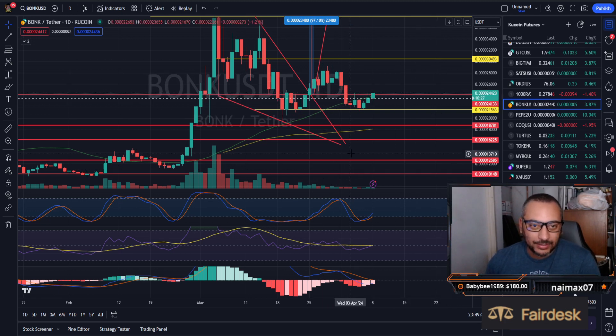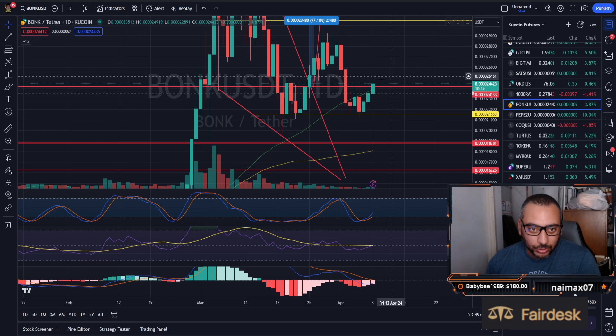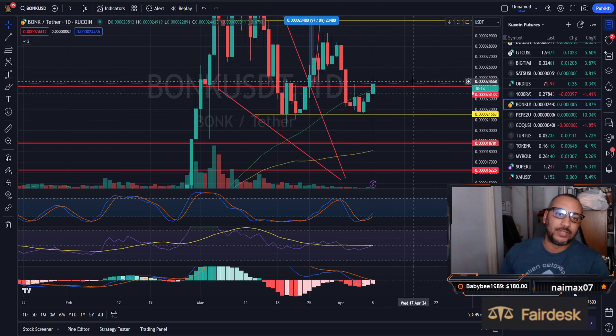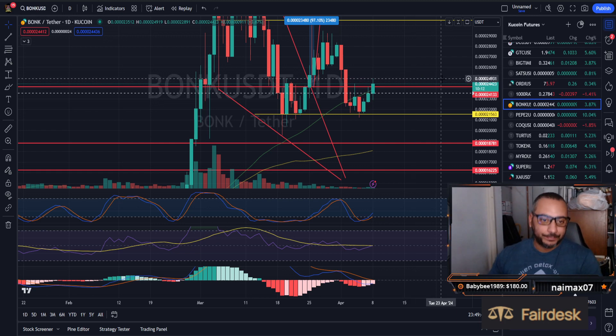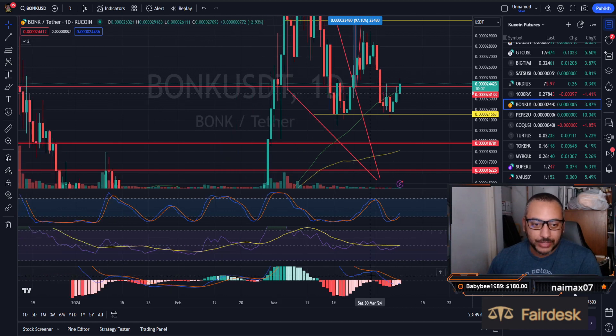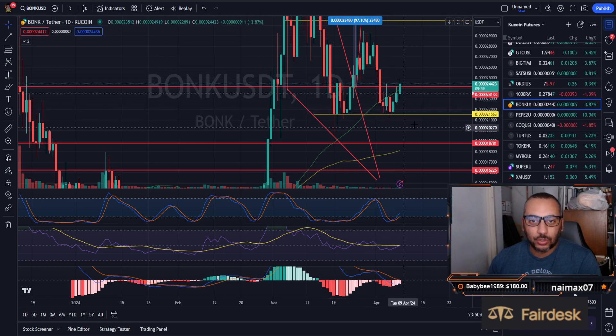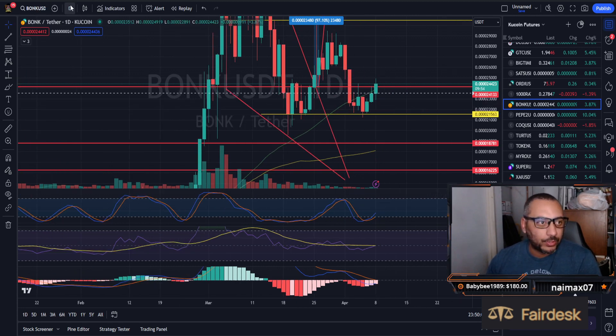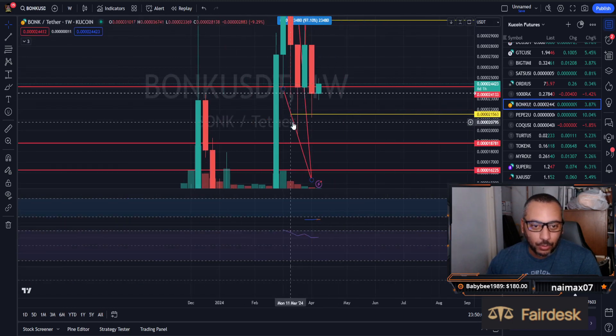This meme coin does look like it has momentum on its side. Within the next 10 minutes at the time of recording, this will get a daily candle close confirming the break of resistance, and then we will see if it holds as support. You can see low stochastics on the daily sitting in neutral territory, and your MACD selling pressure is waning — much less selling pressure this time coming back down to the local support at the 21563 level.